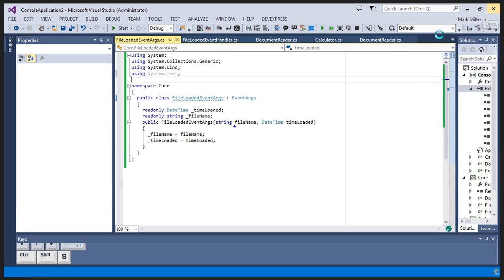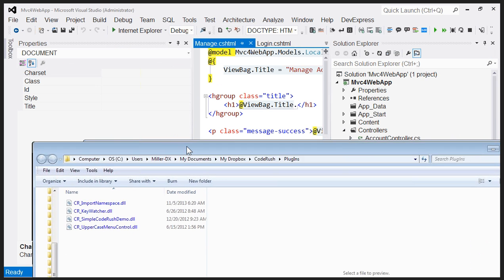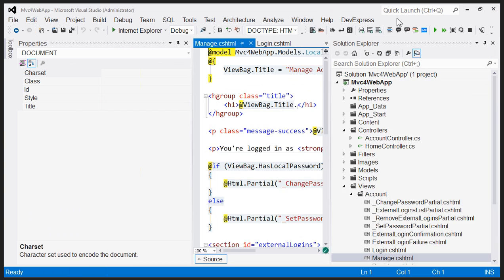So I'm going to close this down. We'll start the second instance of it. So I'm closing that down, and I'm going to go in. I'll need to close down this one too because it's got the same plugin running.